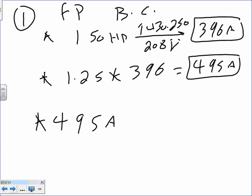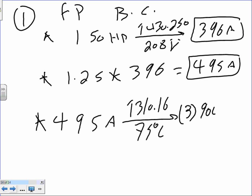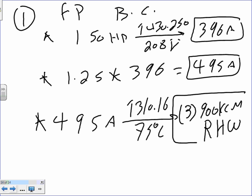And then you take the 495 amps. Did I parallel? I did not parallel here. You can, I don't want to parallel. You guys can parallel. Table 310.16 under the 75 degree column. And I found myself a 900 kcmil. I found myself 3 conductors, 900 kcmil RHW insulation. I'm going to use RHW, commonly used. Any question? Do you disagree with me? Thank you.